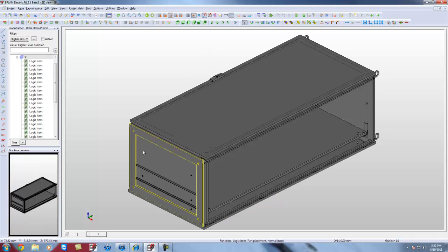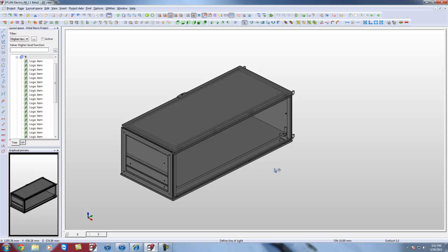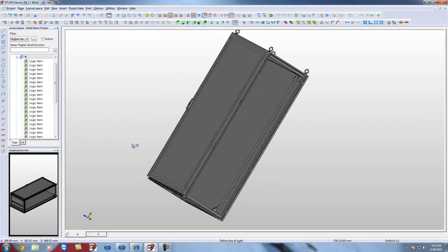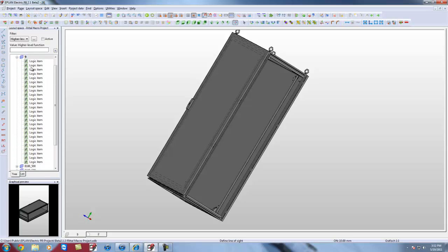I double click on it, and here you can see the Rittal panel that came in. Different looks, different styles, and also one thing that you'll notice is that in the layout space navigator, we have a whole bunch of logical elements. These logical elements are pretty much separate components, and we have to define these now. All these different elements we have to define and turn them into a usable panel with particular properties.